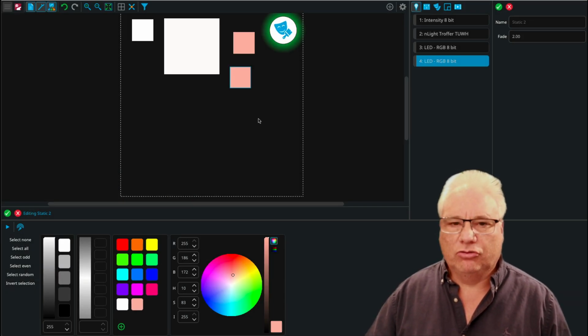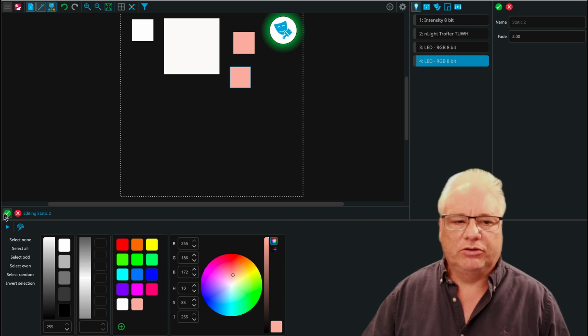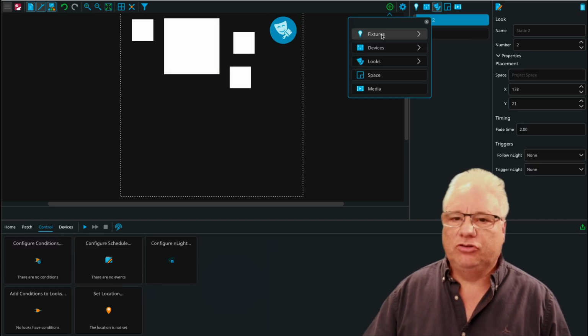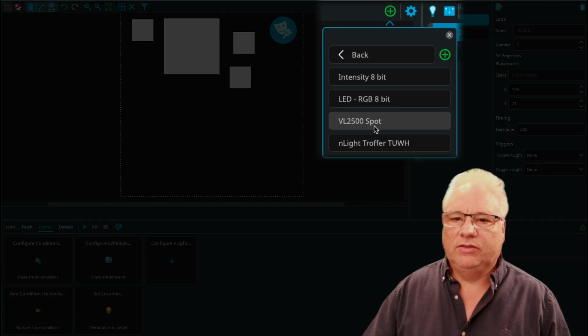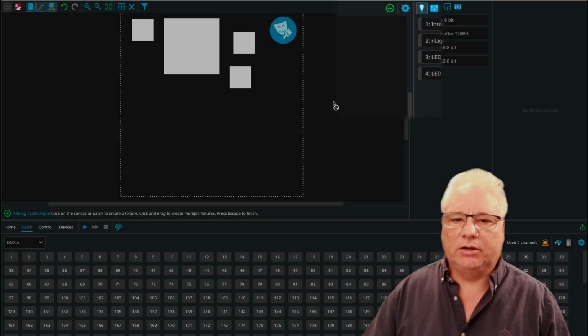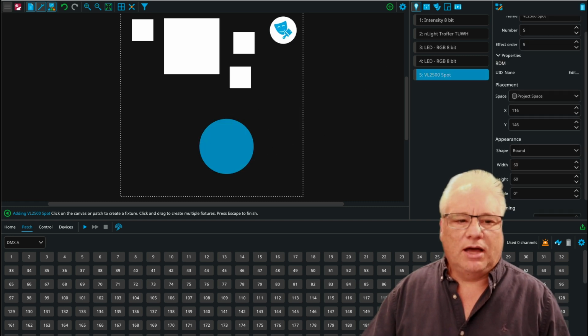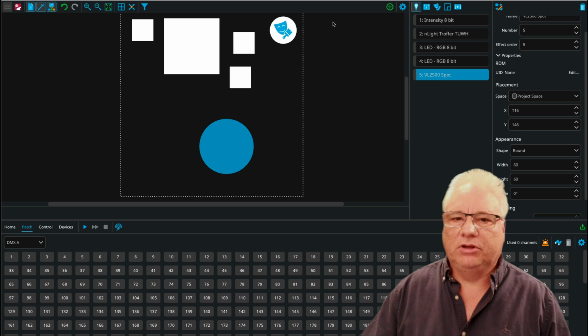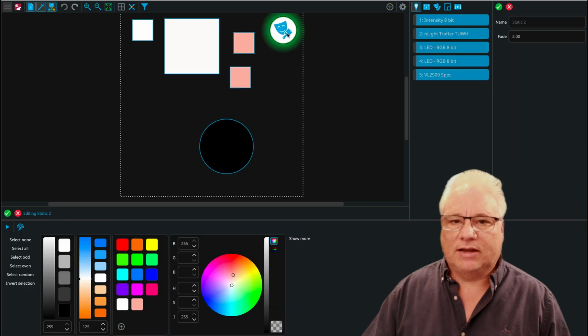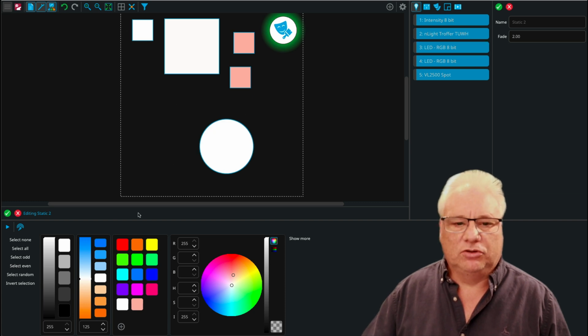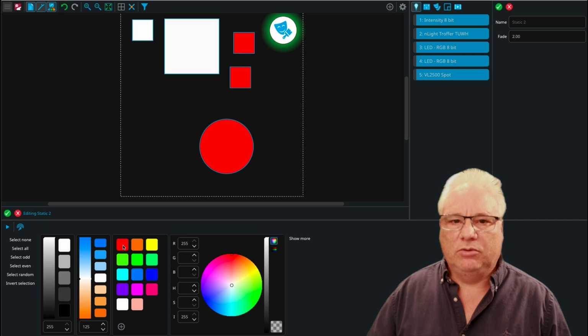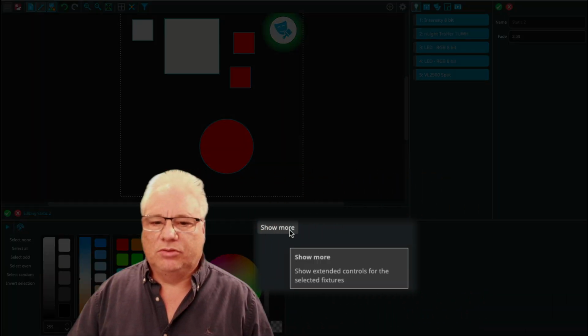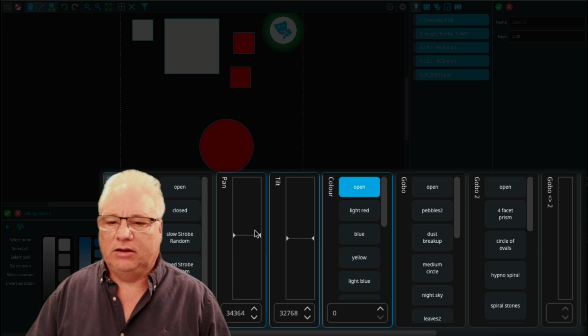There are even more controls, and I'll just dabble into that for a moment, just so you can see what's going on. If we were to add in an intelligent fixture, in this case a Vari-Lite 2500 spot, and I threw that in, I can edit all of the parameters of the 2500 spot in a static look. Later on, we're going to get into dynamic looks, and you can't edit all the pan tilt parameters. But here, I can actually ask all of my lights to go to full. The ones that can go to red will go to red. And then with the show more parameter here, I can actually pan and tilt this light.